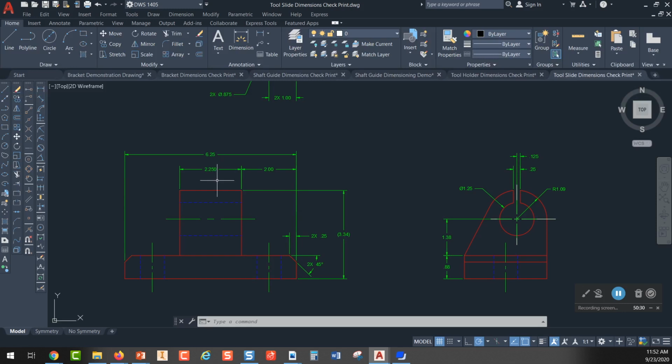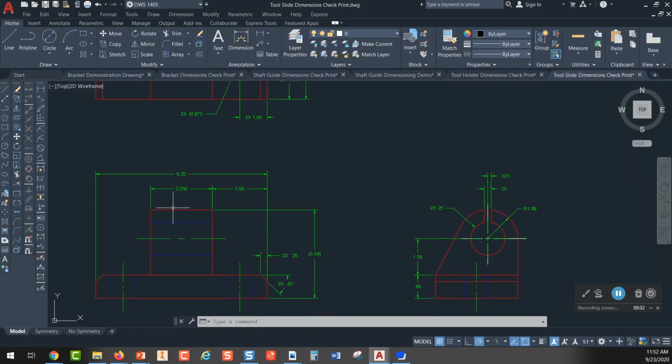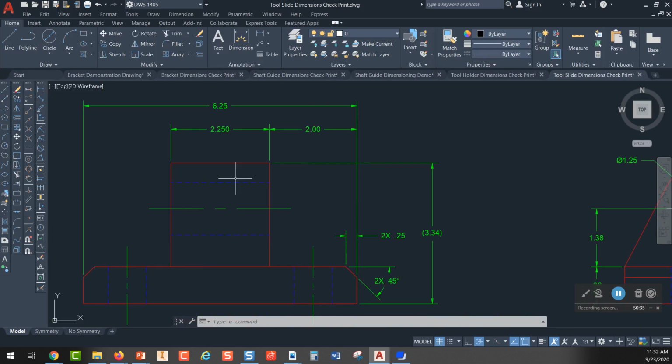Okay, so we have our front view, side view, and top view, and I want to caution you about something. If you look on the sketch for this one, on page 299, and you look at the width of this piece right here, it says the width of that is 2.250. So the designer is intentionally tolerancing that to 3-place precision. So you need to make sure that you put that at 3-place precision right there, or I would count off as a -5. That would be changing design intent.